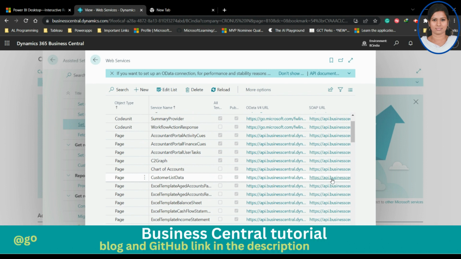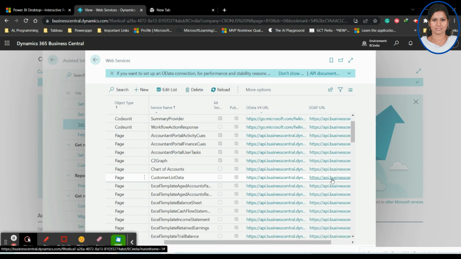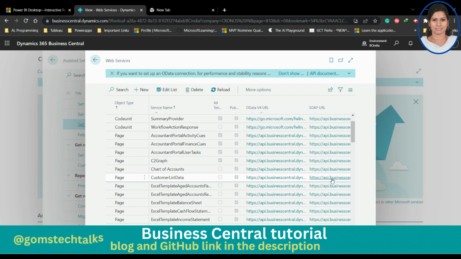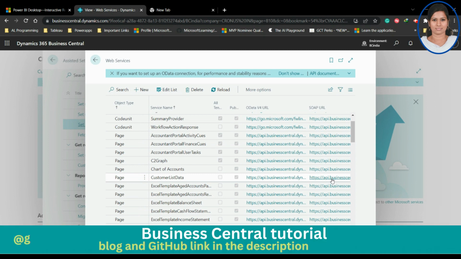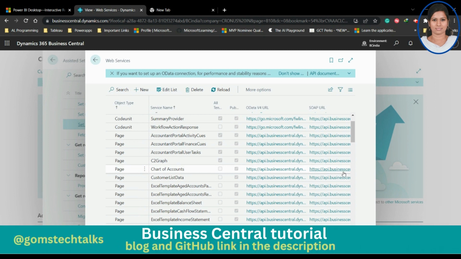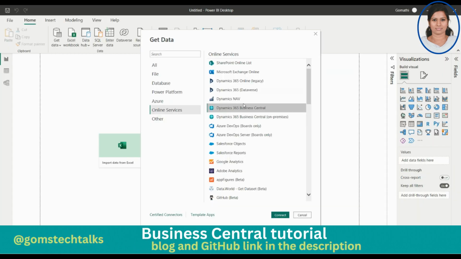Okay, so using the reporting data setup wizard in the assisted setup, you can find that in the assisted setup. We have seen that we have created a new data set, and edited the existing data set as well. If you want to copy it, please try that and let me know. As a result, we can find this web service which is available in the Power BI desktop. So now let us go and check where it is available.